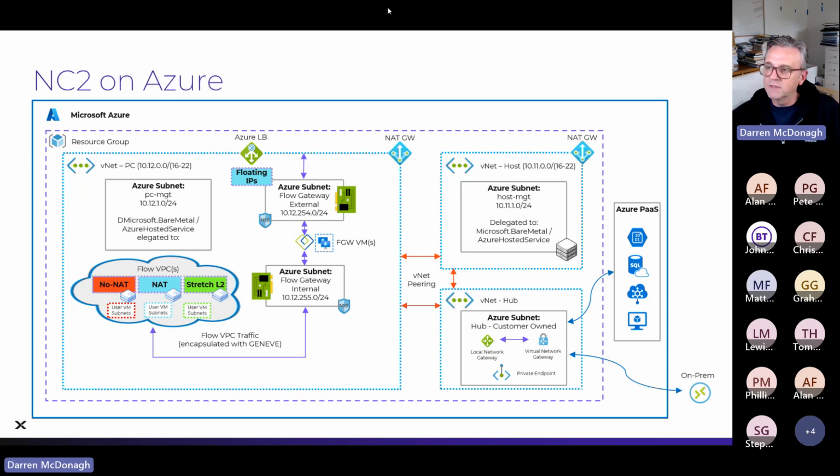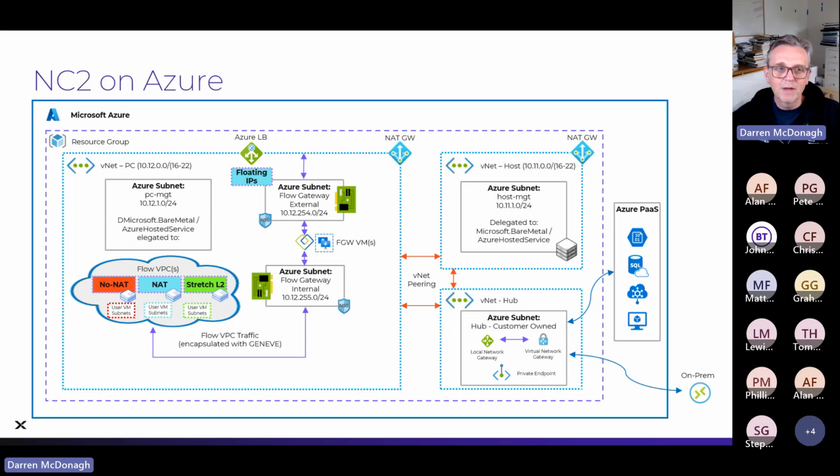What that ultimately gives us is the ability to do three networking types. We can do a no-NAT environment, a subnet that's fully routable back to your on-prem environment. We can do a NATed environment, something isolated, maybe for differing environments or multi-tenanted environments, and issue floating IPs, which are Azure native, and then use Azure load balancing to get access to them. We can also do stretched layer 2, so you can have an on-prem subnet stretched into Azure and fail over without any change of IP address. And that all goes out through our Flow gateway.